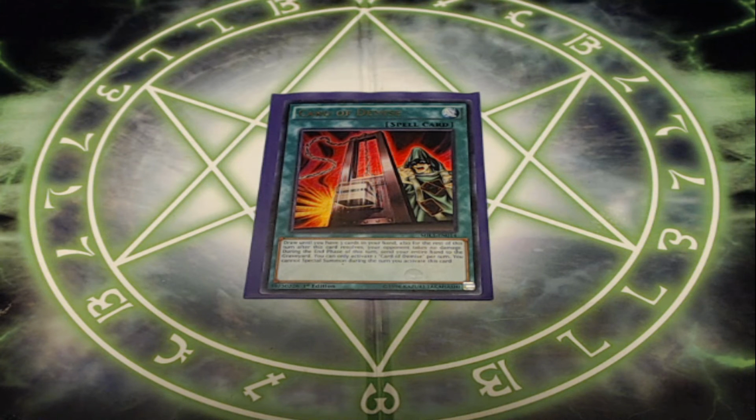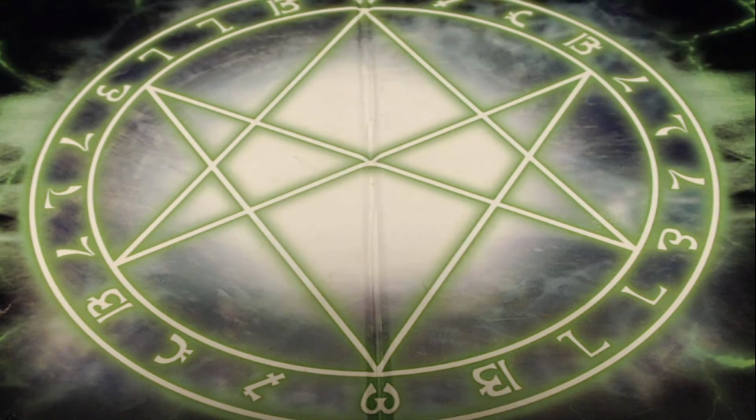Card of Demise says that we draw until we have 3 cards in our hand, and of course your opponent takes no damage for the rest of this turn. And during the end phase of the turn, you have to send every card in your hand to the graveyard, which is not a big deal if it's trap cards, and we're going to set them instead. We cannot special summon during the turn we use this card. So it works on the same turn as Duality, and we can easily just set our trap monsters and wait to summon them on another turn. So just a good card to reload.